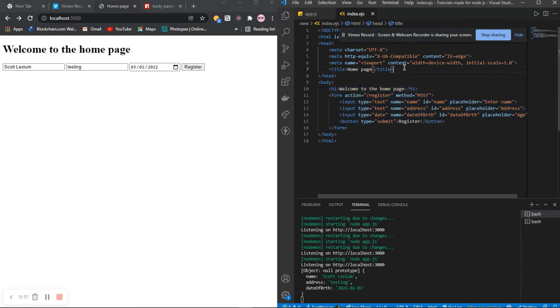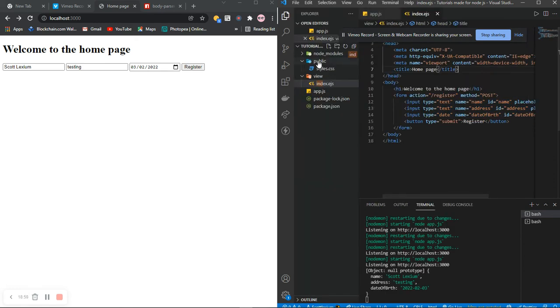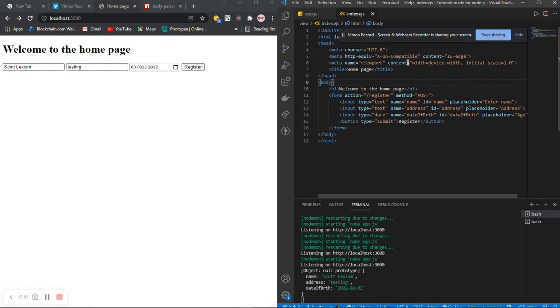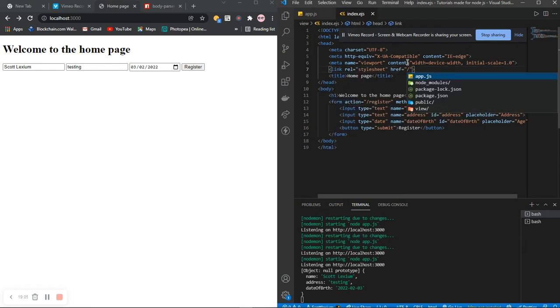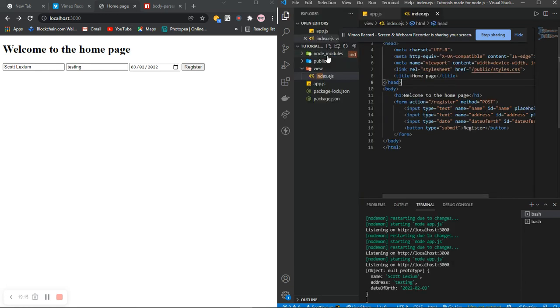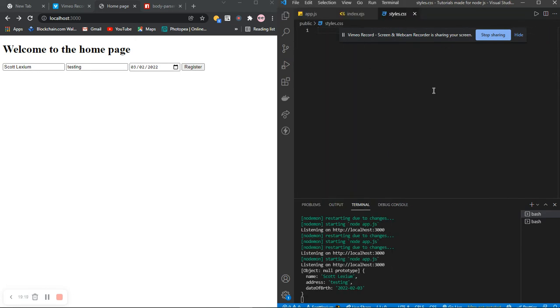For those of us who would love to know more about how to use the static files, we could just head over here and do the normal link. Because we already told Express that we are using the public folder, we don't need to redeclare this public here. We can just come over here and remove the public. But let's try that out.